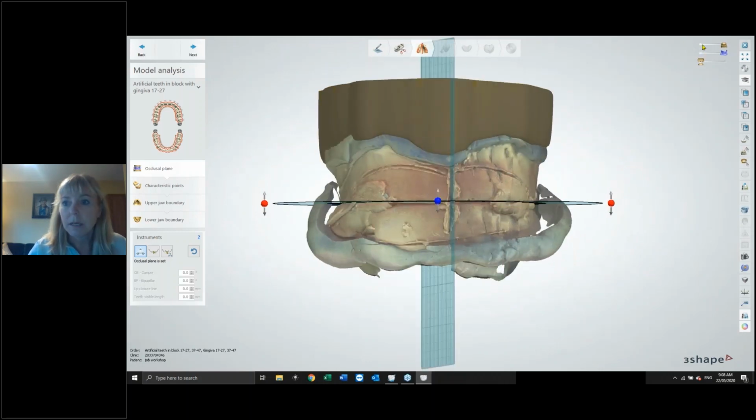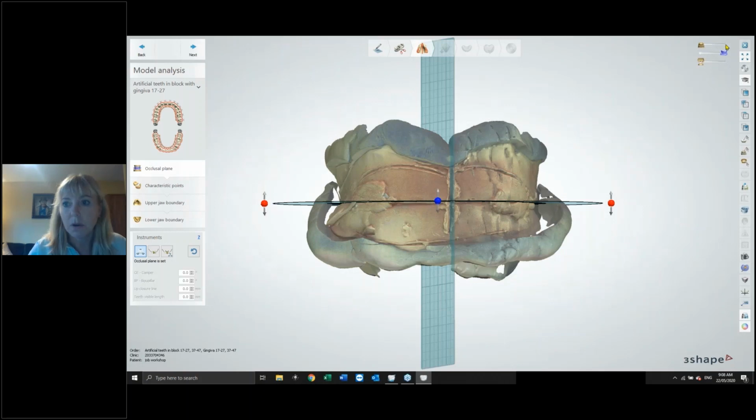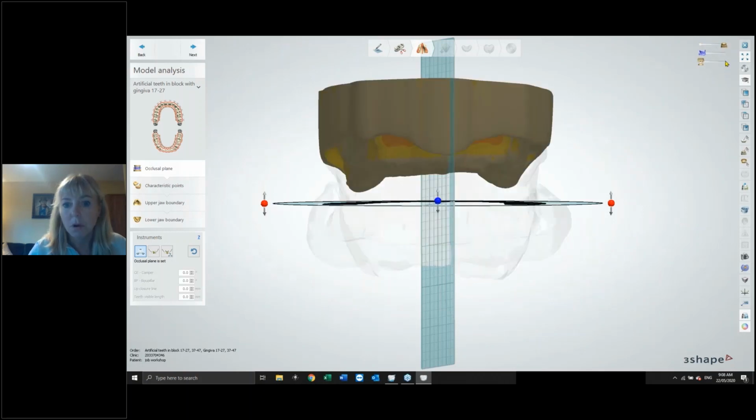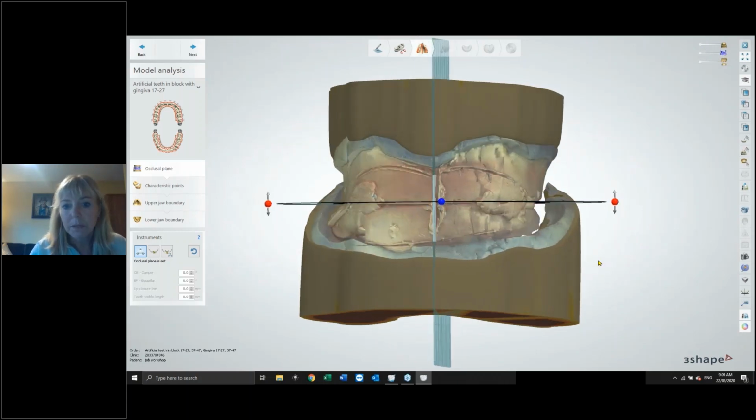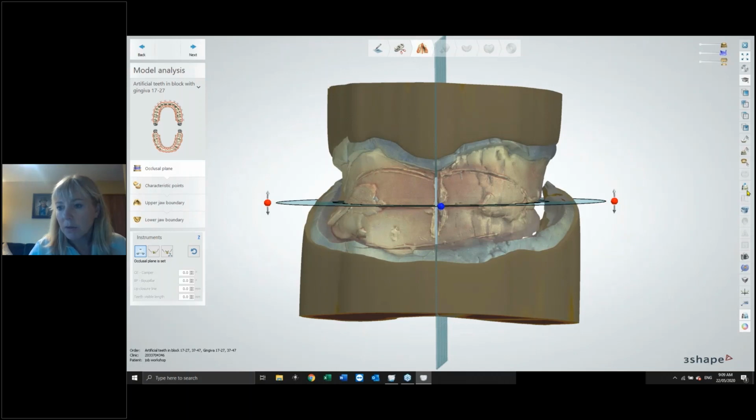Once I've got it connected to my bite block, I take my bite block away, and then I usually use a standard between my 2 retromolar pads, so you can move this at any stage. So I usually set up like that, and then I put my bite block on, check my midline, and on the right here we have a cross-section tool.